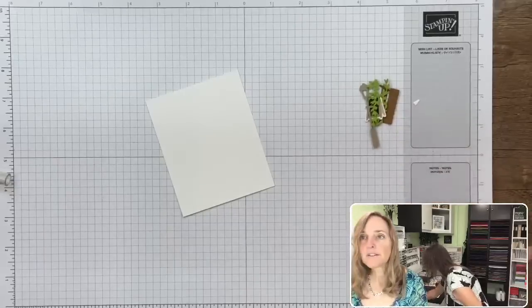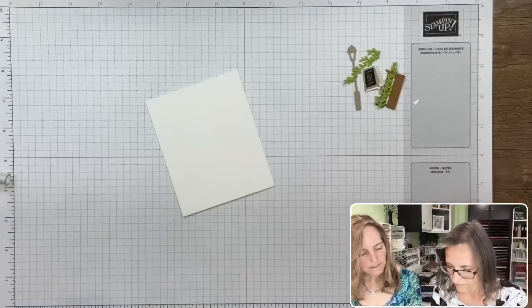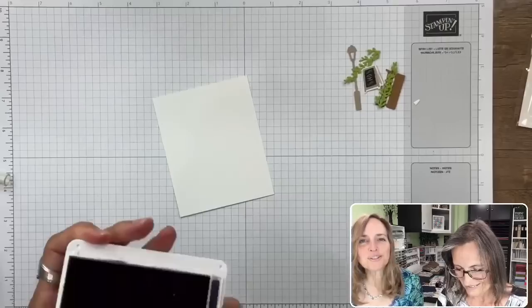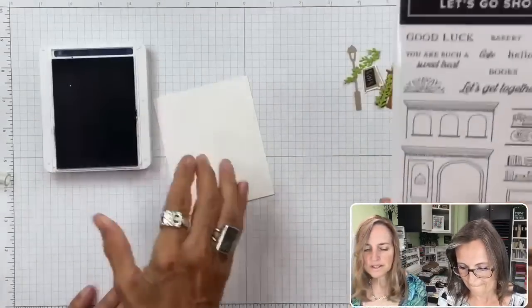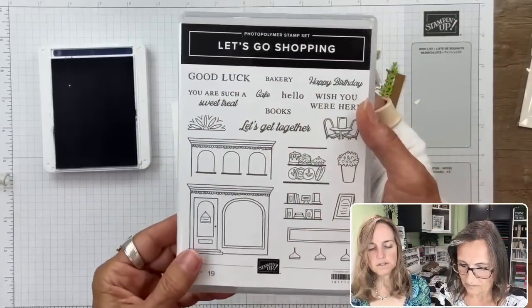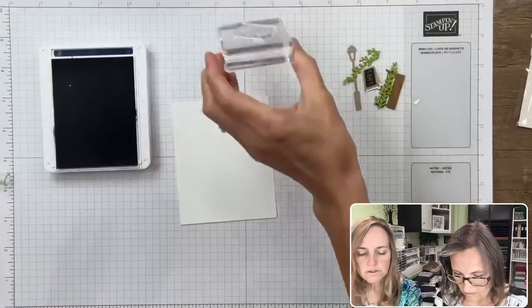There we go. We'll put that on the gray so you can see it better. But there's a piece that you definitely don't want to throw away. All right. Are we ready? Let's do some stamping. I'm going to let you open that because it's easier for two-handed people to open ink pads. There we go. The stamps that we're using on this are going to be these little visual bakery pieces, and the happy birthday and you're such a sweet treat. So I thought we'd stamp the bakery one in the middle. So there's that.